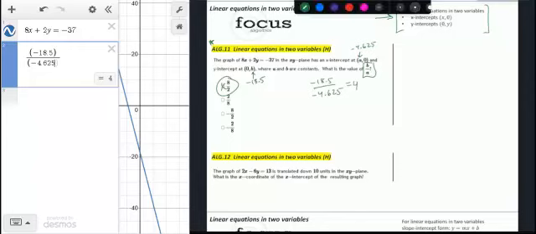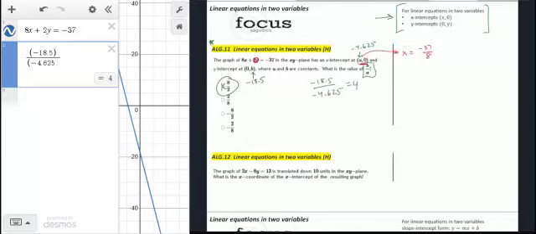So that's how I would do it. To me, that's the easiest way. If you are going to do this by hand, though, it's also not bad, because if we want to find this x-intercept, we just let y be 0. If y is 0, then 2 times 0 is 0, so that whole term cancels out, and I get 8x is equal to negative 37. So my x-coordinate is going to be negative 37 over 8, and that's the a value.